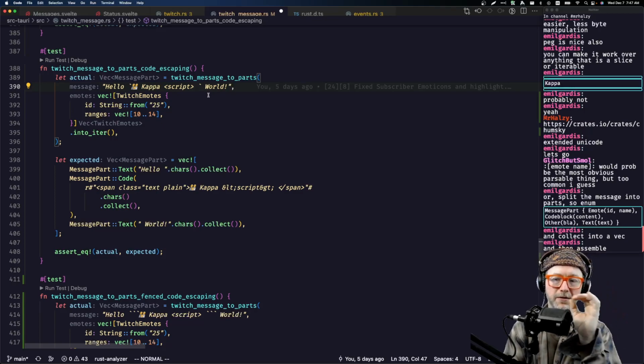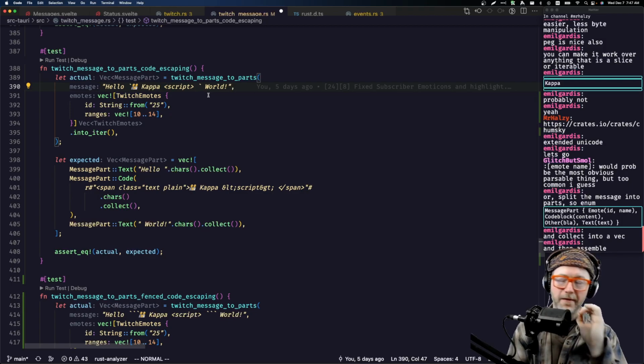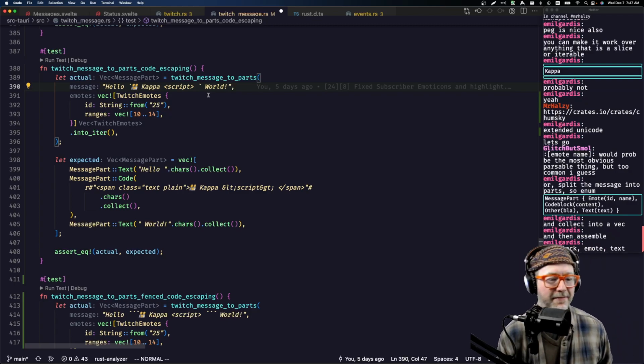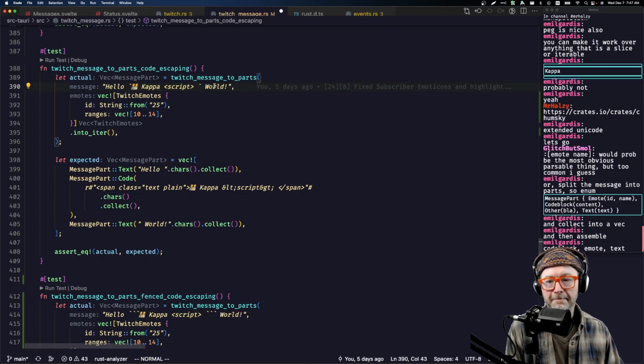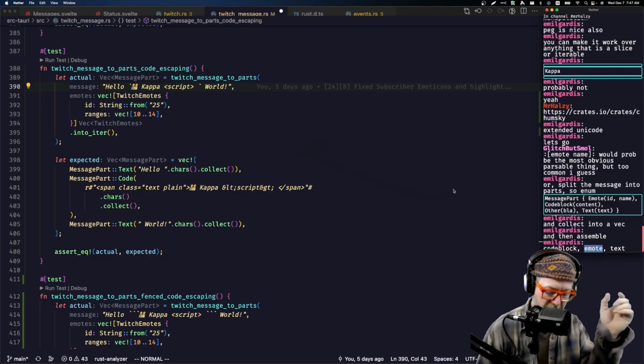Because we want preference to go to the code blocks. Ah. Yeah, the problem is identifying where the emote is afterwards. So we'd have to adjust the range, or like the position of the emoticon.